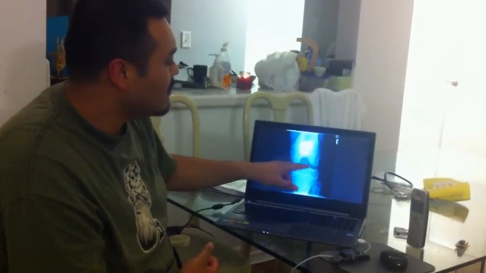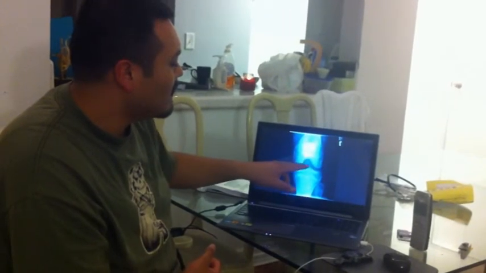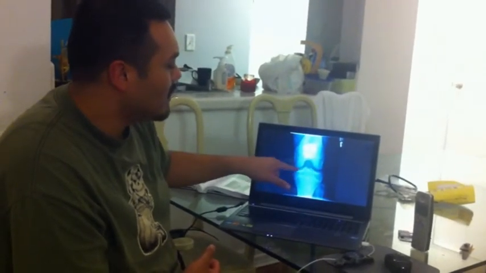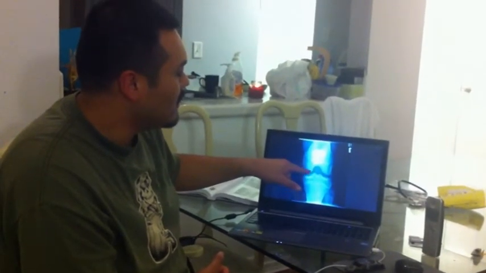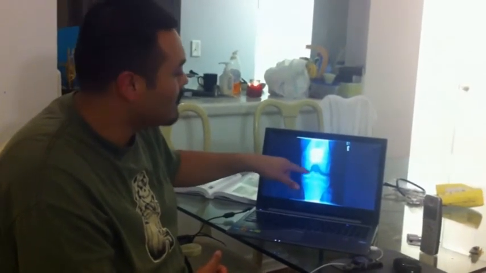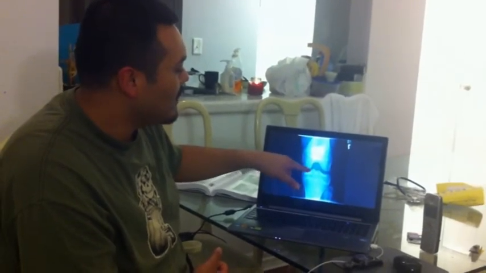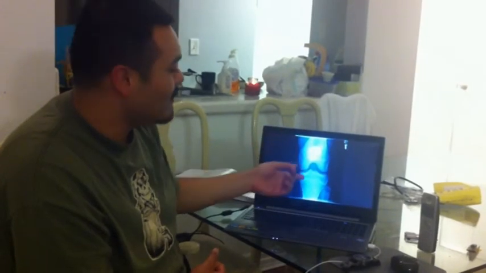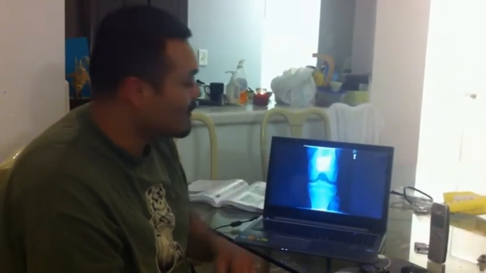This will give you a clear view of the tibial plateaus and also each individual tubercle. So the medial and the lateral tubercle will show up here, nice and open, or if you want to refer to them as the intercondylar eminences, it's the same thing, just tubercles are individual.